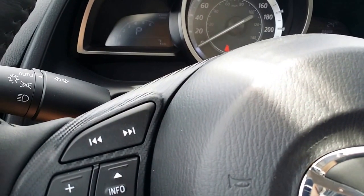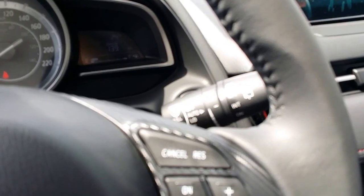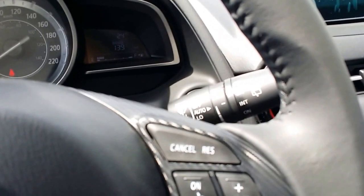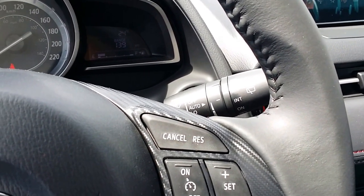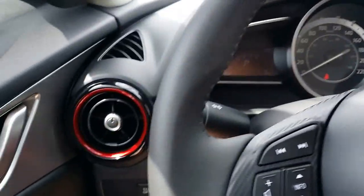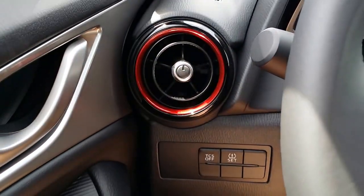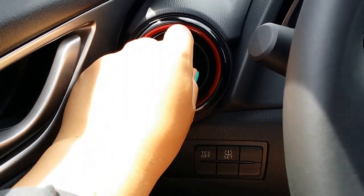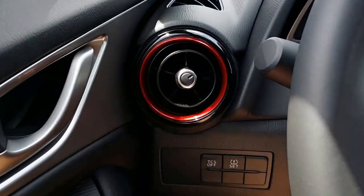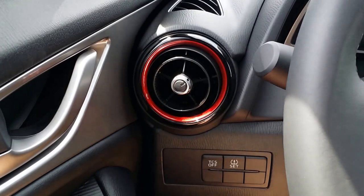On this particular model we also have auto headlights and rain sensing wipers that Mazda is known for. They work fantastic in the rain and they're okay in the winter time. We have some great accents in this car that are a throwback to the Mazda Miata. This round design air vent is very similar to what they had launched in that vehicle. They're very easy to use and are fun too.